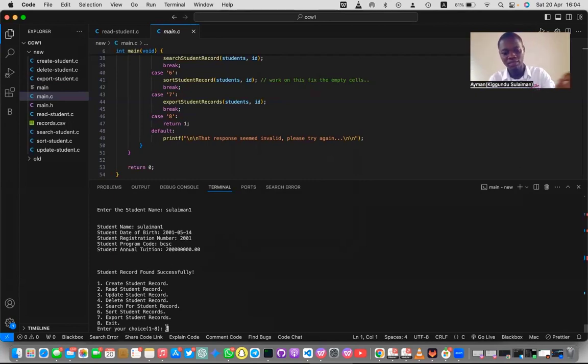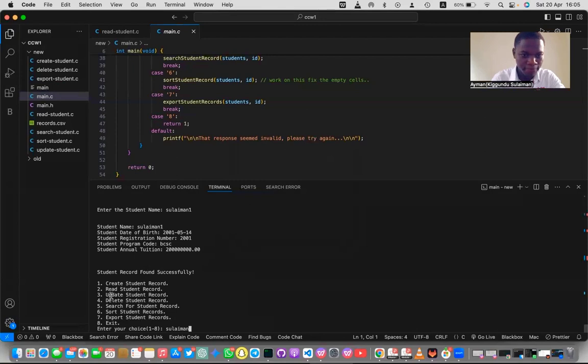So we also have to update the second person's number, because actually we can also leave that, but just to show that the function is working, we've changed this and it is working successfully, you know. So we're going to leave Sulaiman 2 with the student's number 20001. Then we leave Sulaiman 1 with 2001 as their student's number. The difference is that the other one is 2001, the other one is 20,001. You know, that is the difference. So those are our 3 functions working.